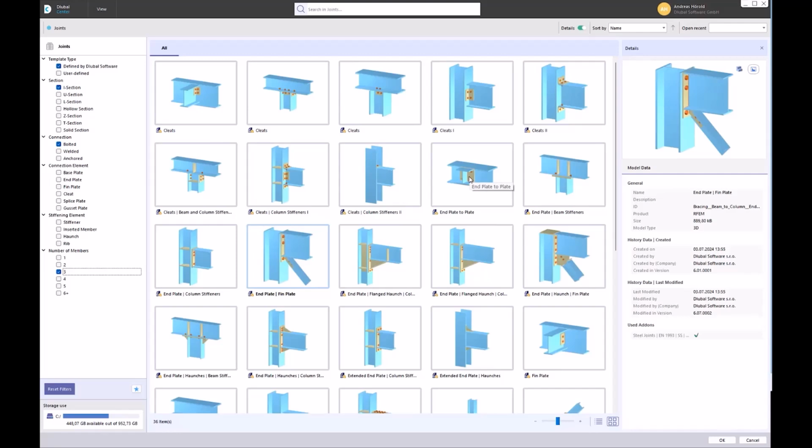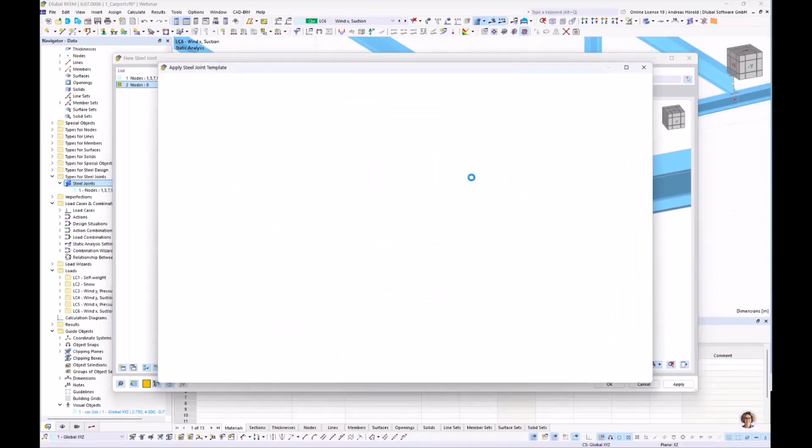We would like to select end plate to plate. That looks quite good. So I double click on it. So we should see a preview in some seconds.